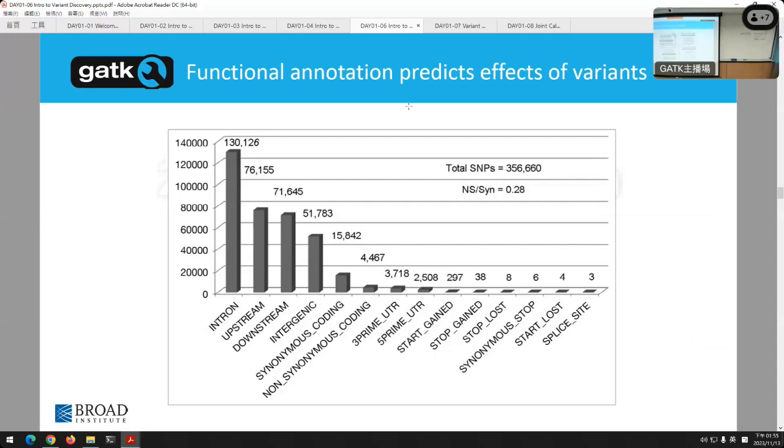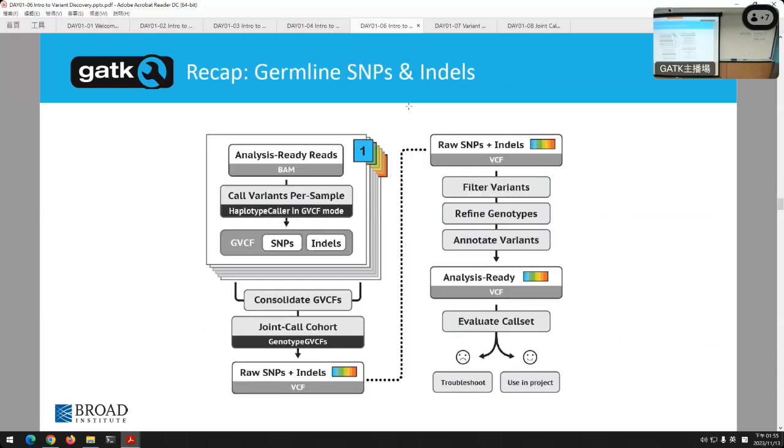Again, we'll go over a lot of this tomorrow. I'm just giving you a high level. Okay, so we have a very, very standard pipeline. You'll do a lot of the steps with us in the hands-on for the next few days. And all of it is documented well. You can go online, you can look at the slides, you can look at the website. We have a lot of this.